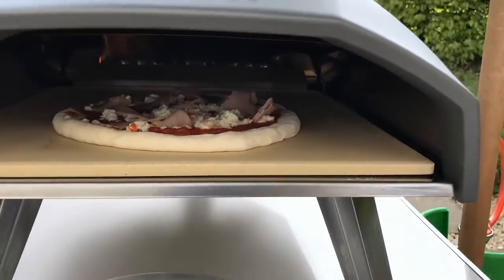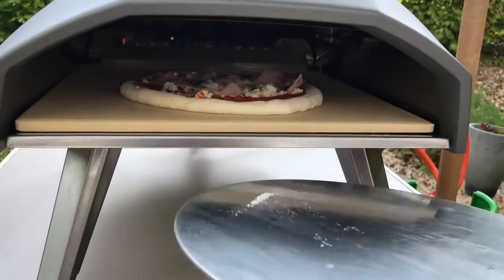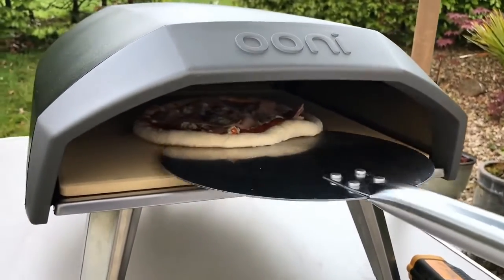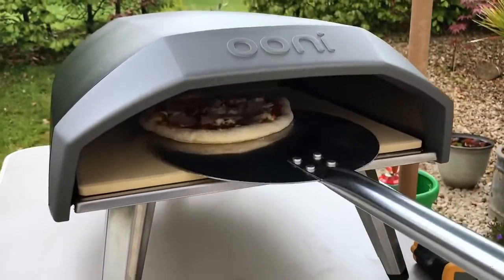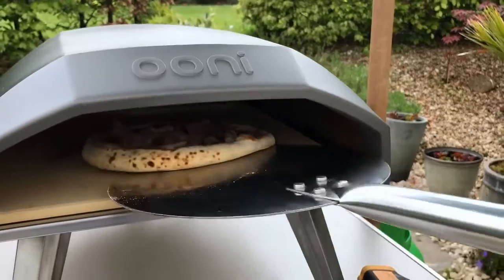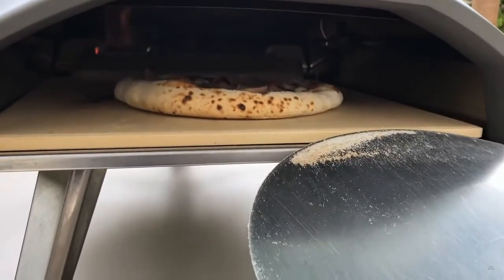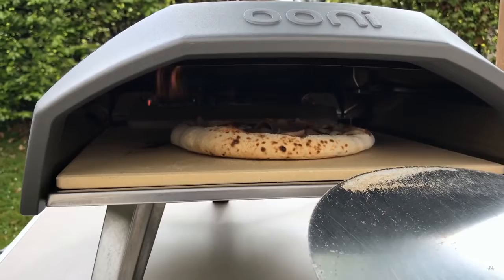Let's get my coffee out the way. Try and get used to the size of the oven. It does feel a bit smaller than the Uni 3 because I'm having more of a wiggle issue there, turning it there. So it does feel a bit narrower. I might be wrong. I'll have to measure them up and see.